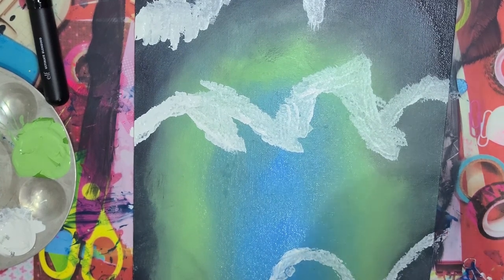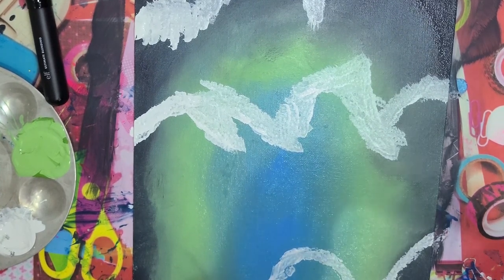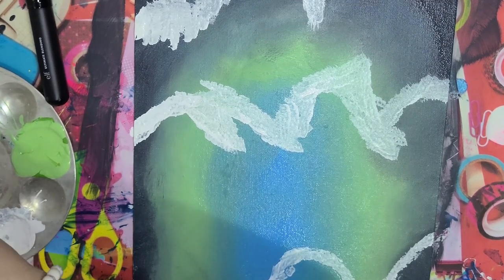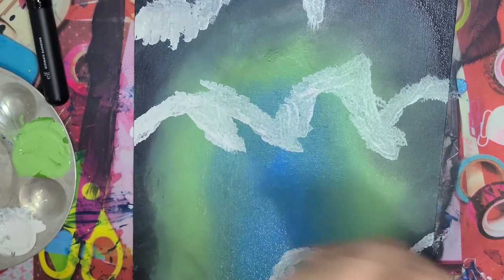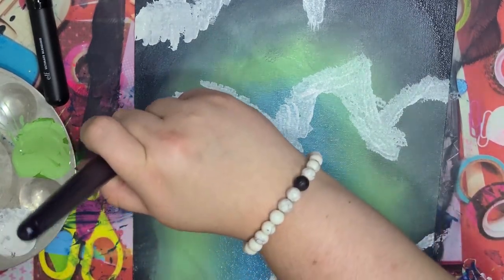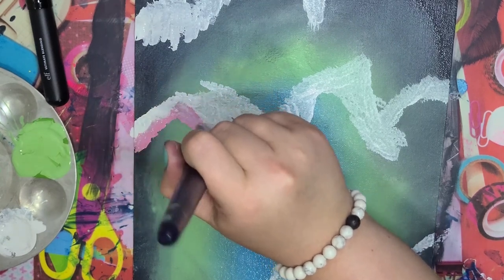Now we're going to add a little bit of pink just underneath the white. Just add it onto your brush. Don't worry about it mixing with the white because we're going to do that anyways.